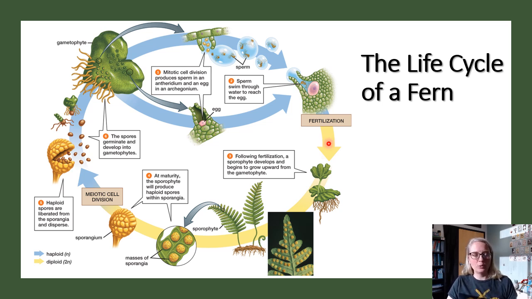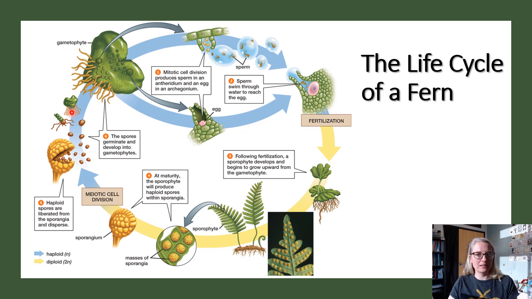Now we are on to our diploid stage. The diploid sporophyte is the fern. So that's growing up here. It makes the typical fronds that you might see, these large leaf-like structures. And on the underneath side, they're producing these little sporangia, which are the houses that the spores live in. They go through meiosis to produce their spores, release the spores.